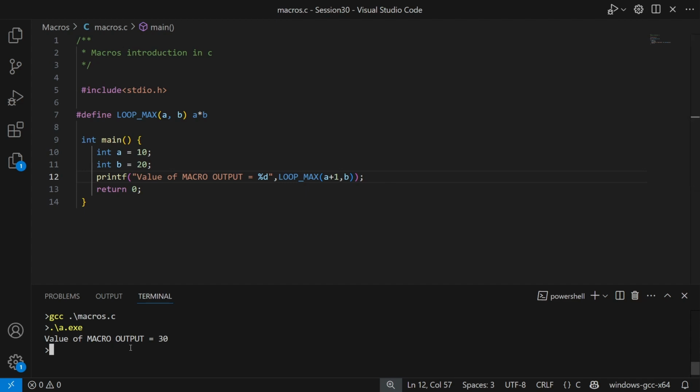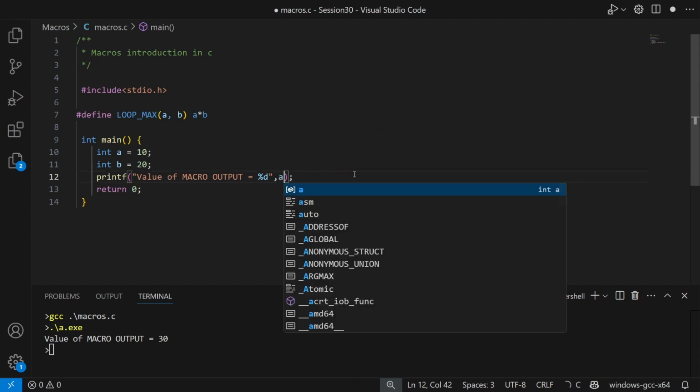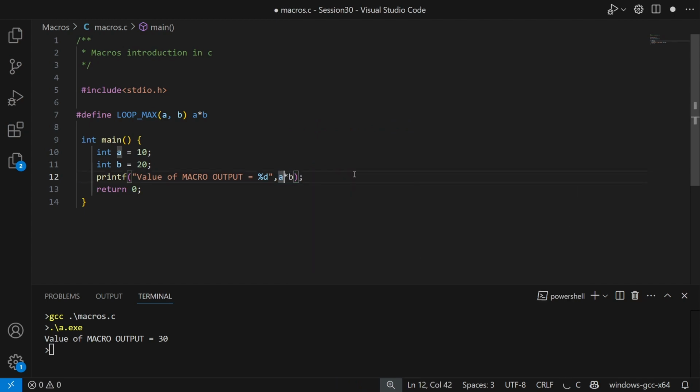Why? Because the macro is being overwritten by a multiplied by b, but here we have a plus 1. So as per BODMAS, this value will be calculated as 20, and adding 10 we get 30 here.